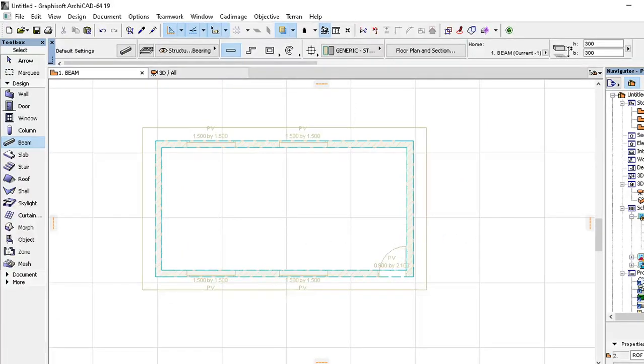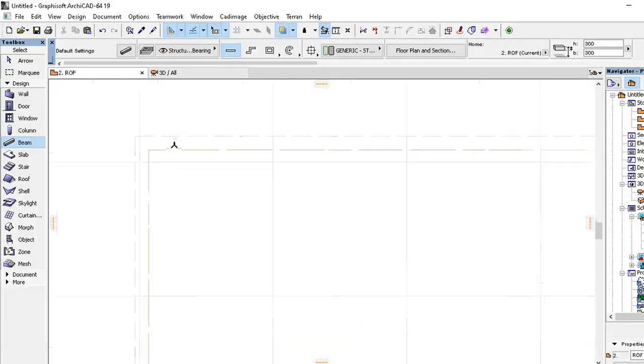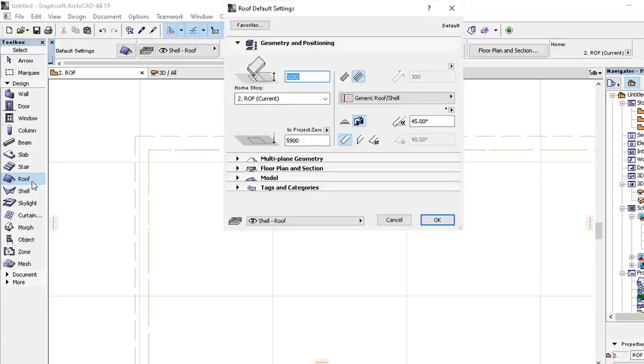We can proceed with the roof. We can see the beam now underneath because tracing is on. Then we double click on the roof. We do some basic settings on the roof. It is going to start from 0. We use this type of roof. Let's say 200, the thickness of the roof.